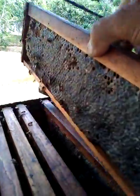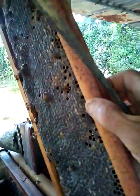All right, let's take out the middle one and see. Look at that. That is sealed honey. And you have sealed honey on both sides. And watch down inside it, there's sealed honey there too. Sealed honey there. Everything sealed up. This super here is sealing, so I'll have to come and do some extraction just now. Let me just cover them back up before they make any sort of eruption in this place.